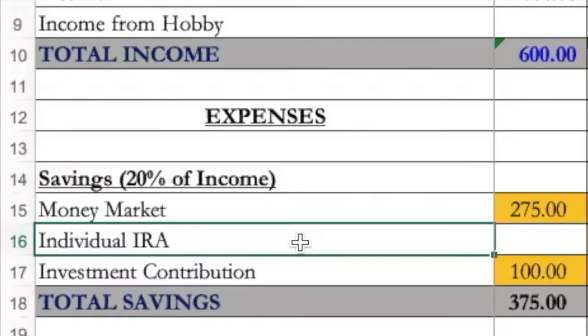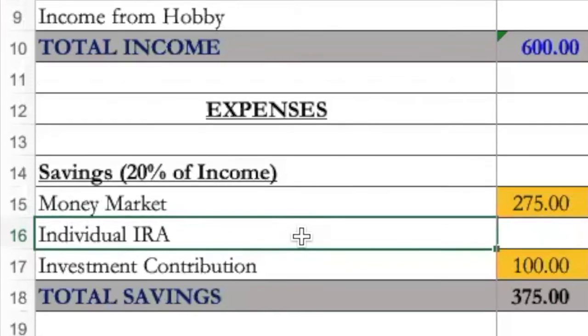Regarding individual IRAs, and this is a segment that I'm going to speak on at some point, so stay tuned for that. But regarding individual IRAs, you want to make sure that your contributions stay within the cap or the limit for that specific year. Never contribute more than the cap that the IRS sets. You will be charged a penalty for that.